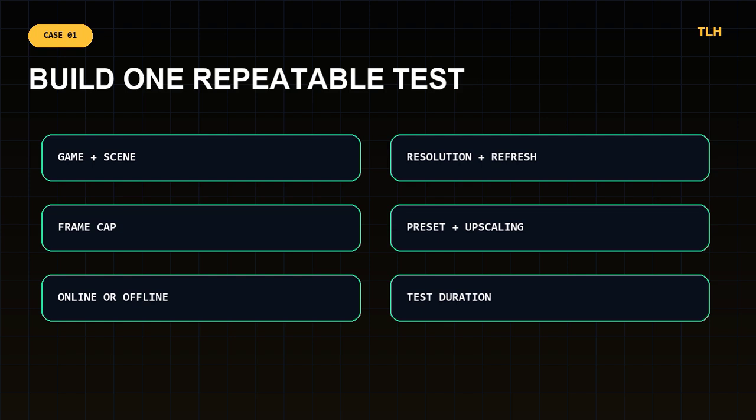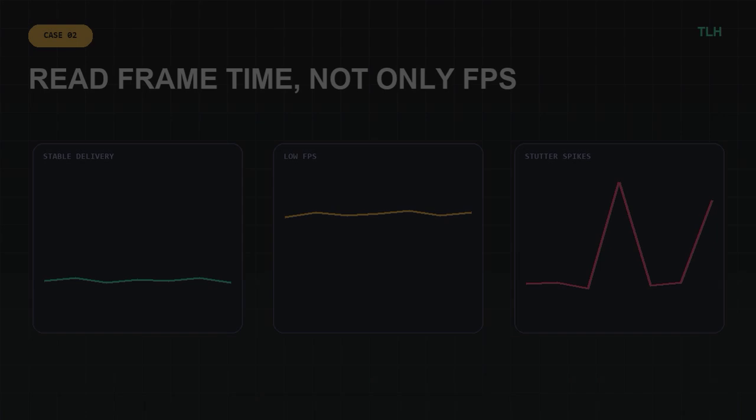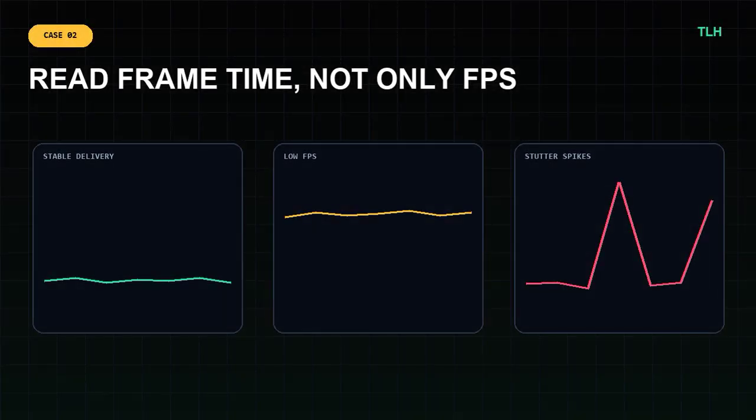NVIDIA FrameView can record frame rates, frame times, power, and performance data across a wide range of graphics cards. AMD software can show and log frame rate, frame time, stutter rate, utilization, clocks, temperatures, power, memory, and other metrics on supported systems. Use one tool consistently. Do not compare two different scenes collected with two different methods.